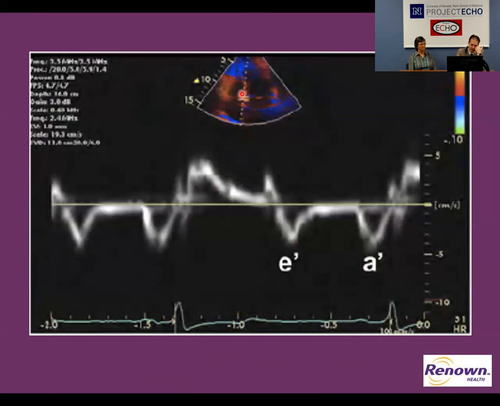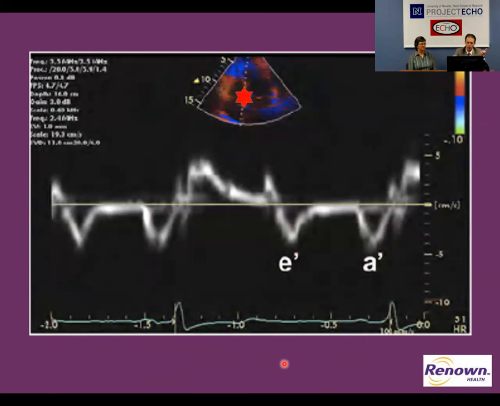But in either case, the idea is that there are two phases of ventricular filling, an E wave and an A wave, and when we're measuring tissue Doppler, we call them E prime and A prime. And so those things guide us in diagnosing heart failure with preserved ejection fraction. They give us some echocardiographic parameters of how well this ventricle is filling.